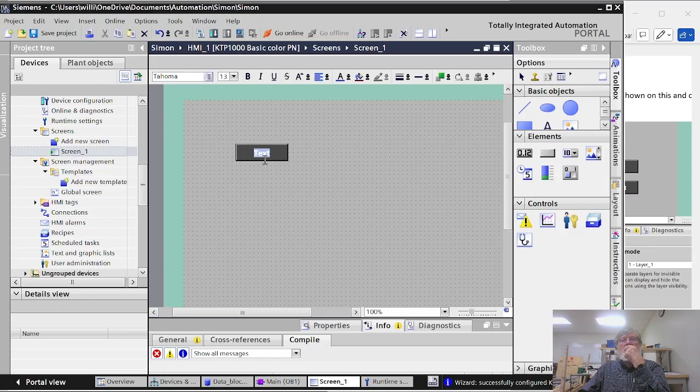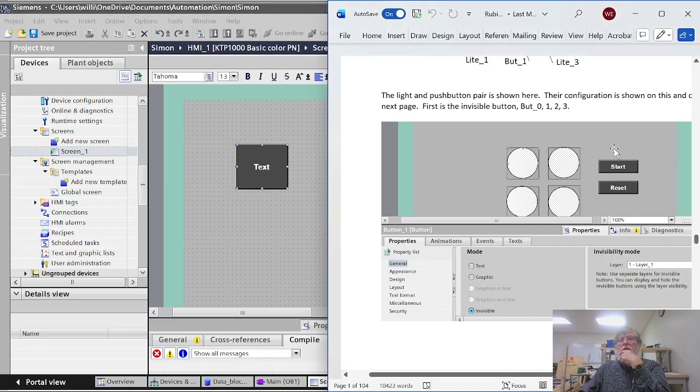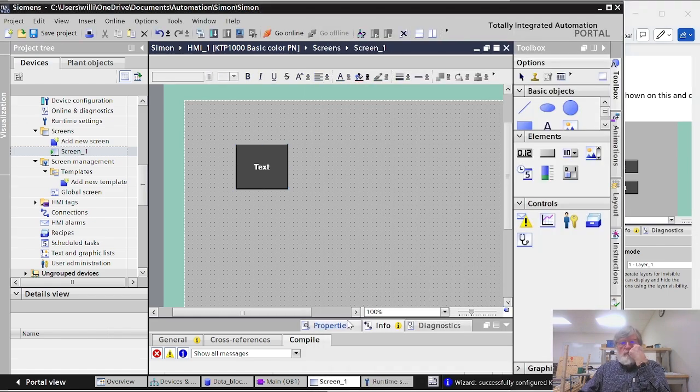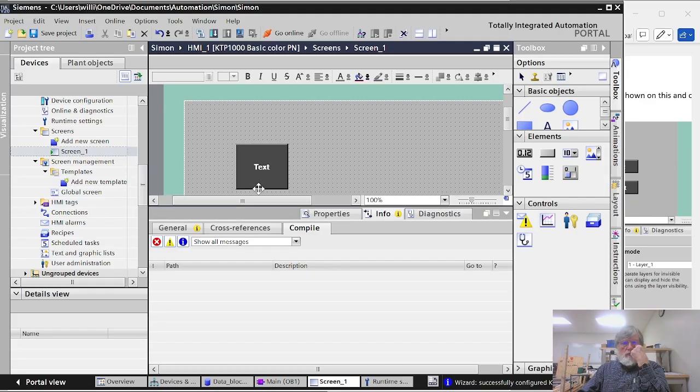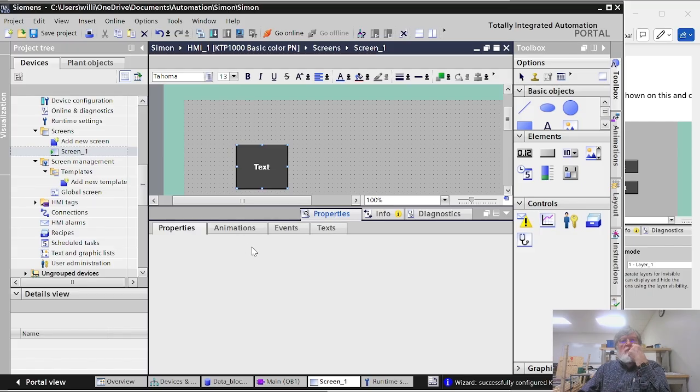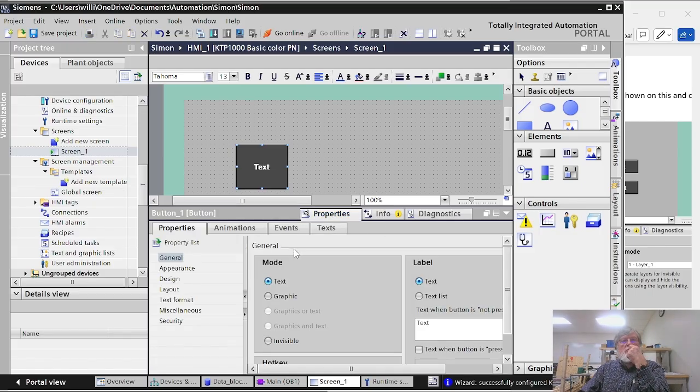And now we're going to say on the properties, button 1, I'm going to make it invisible. Okay, so under properties, this is going to be button 1. It's going to be invisible.